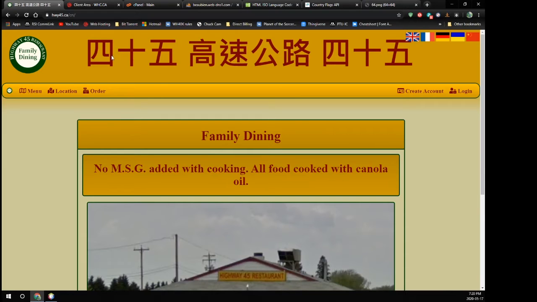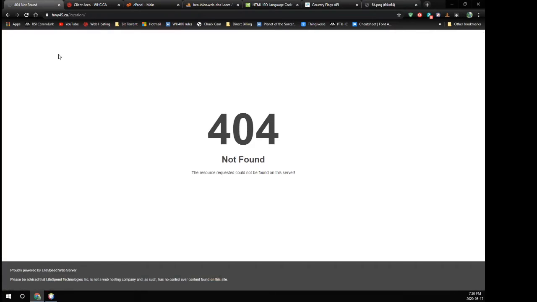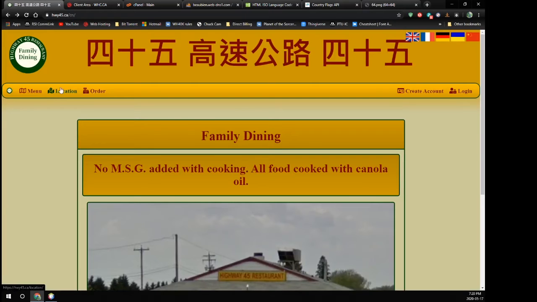So now the next step from there is going through each of the pages, doing a similar thing. We did the location page. Note that now when I click on location, that is broken. And the same is going to be for all of our menu items because we don't incorporate the language into them. So we need to fix that.